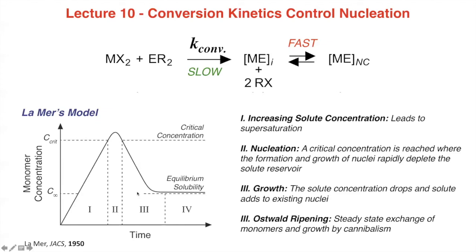And then all of the crystallites consume solutes by growing, and eventually the precursor reaction runs out of steam. There's no more starting material left, no new solutes are made, and the mixture approaches the equilibrium monomer concentration. And then at that stage, Ostwald ripening can take over if it's going to happen. This should say 4 here. Ostwald ripening will grow the average size, kind of like this video of red droplets I showed you earlier.